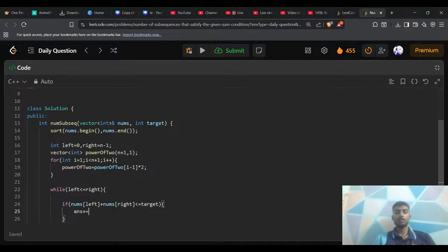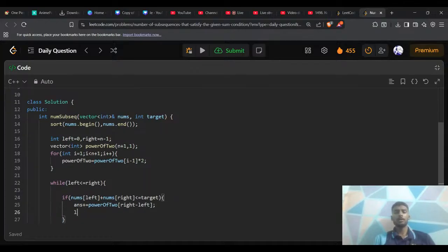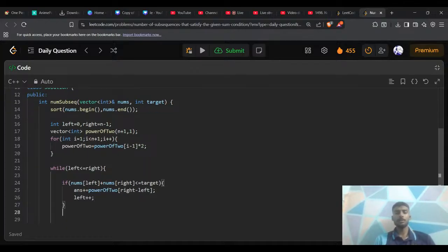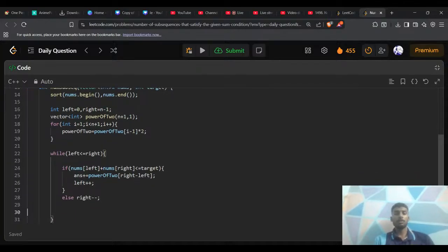Just add answer plus equal to power of 2 of right minus left. Great. Just add and left plus plus. That's it. If not, then right minus minus, and return answer. It's simple.